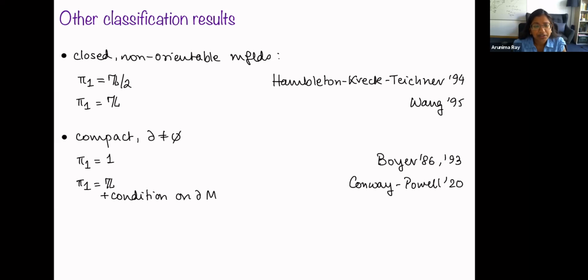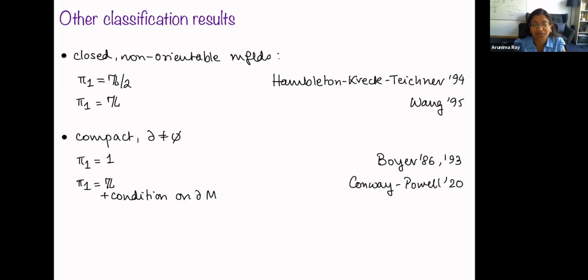Okay. There's another theme in these classification results, which is that you should compare these with what we know in the smooth category. That's what Andras and Lisa have been telling us about: smooth four manifold topologists and topological four manifold topologists should really be working hand in hand. The topological results provide context for the smooth results and vice versa. So these fields are not so disparate or far apart. They're really meant to work in concert with each other, right?